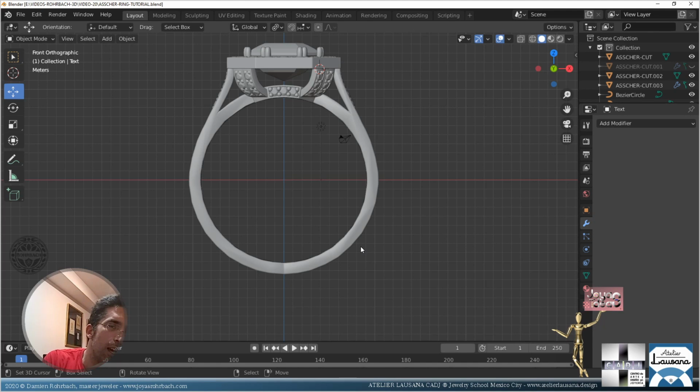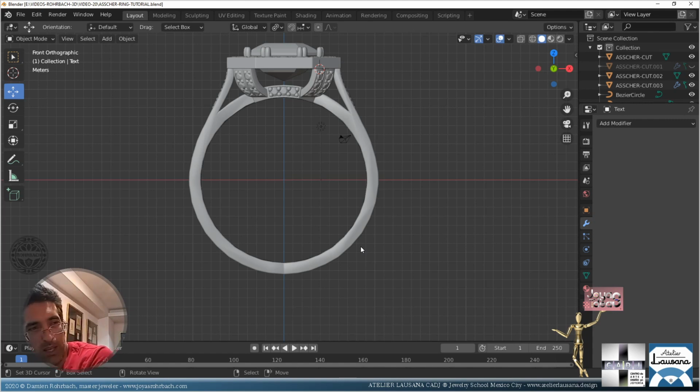I made that in, okay, 3 hours. But a ring like that, in the market of manufacturing, is worth $20,000 with the diamonds, if the Asscher diamond is a really nice, great diamond, or maybe $12,000, $15,000, $10,000 maybe, depending on the quality of the diamonds.